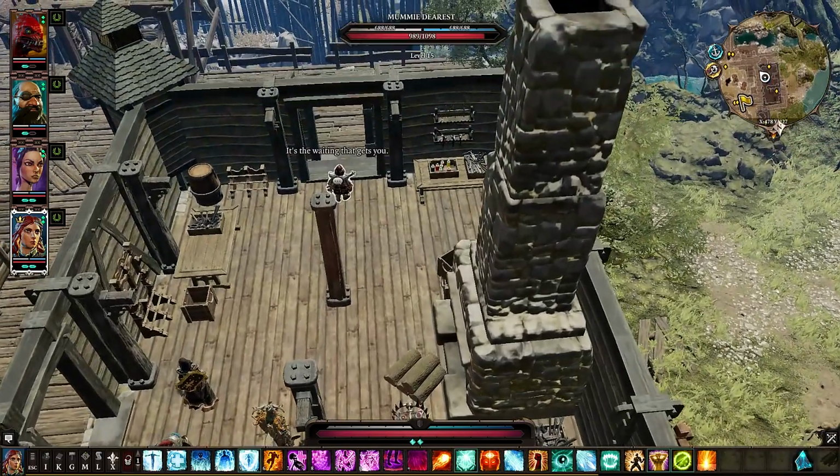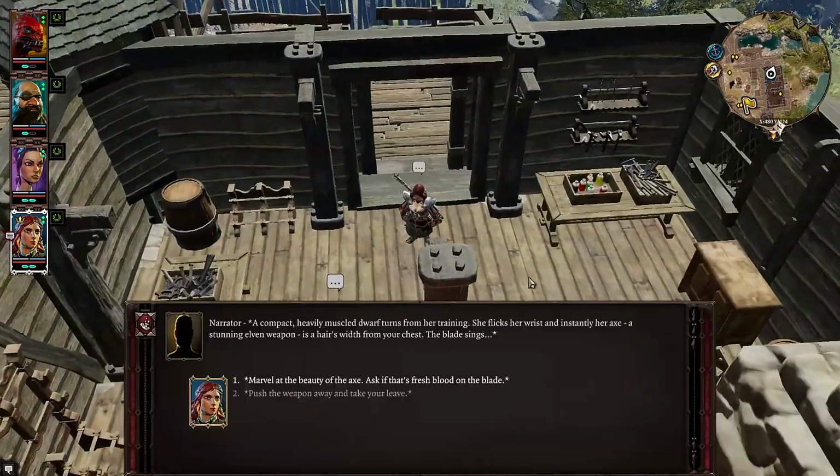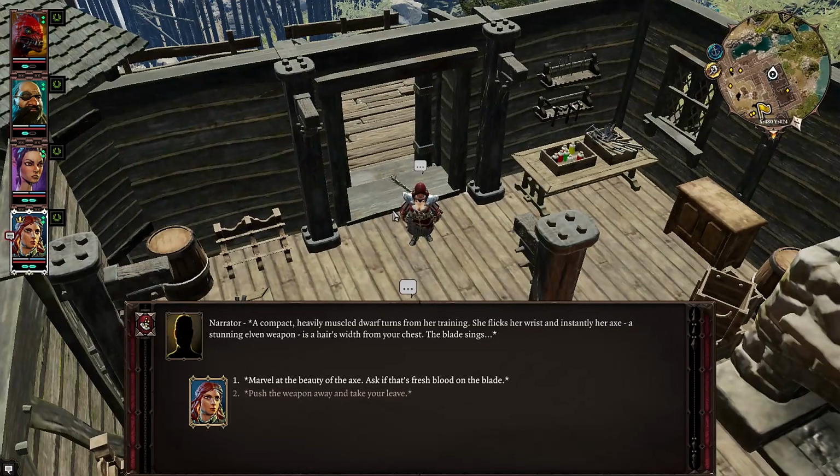It's the waiting that gets you. A compact, heavily muscled dwarf turns from her training. She flicks her wrist and instantly her axe, a stunning elven weapon, is a hair's width from your chest. The blade sings.